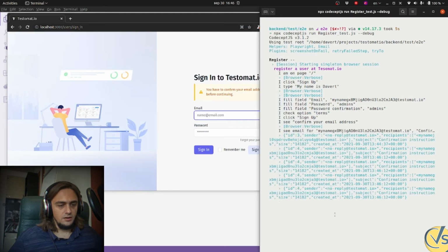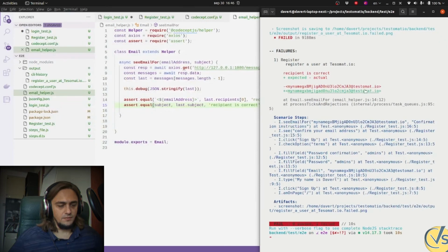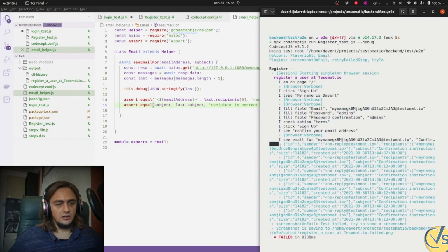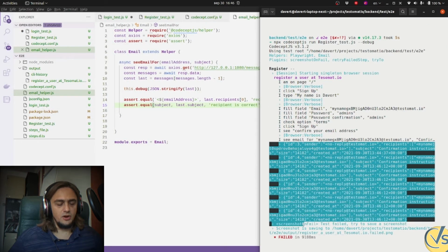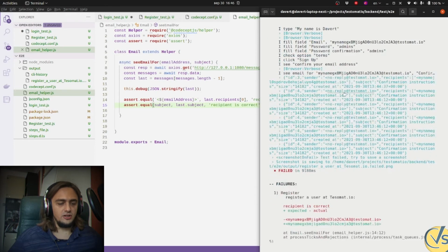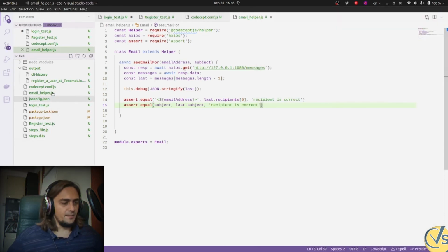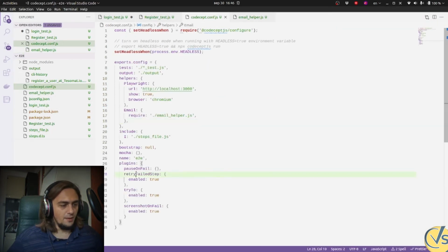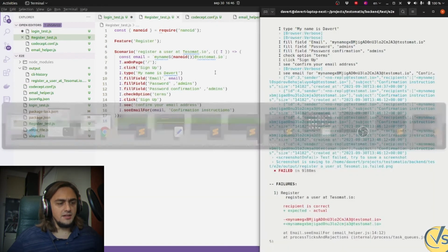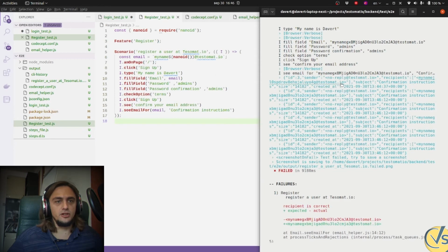Okay, so you see there was lots of output here. That's because CodeceptJS tried to rerun this command again and again because it failed. This happens because CodeceptJS has a built-in feature to retry each failed step, and that makes sense because maybe you didn't receive the correct email yet. Maybe we need to retry it, but in our case the problem was quite different.